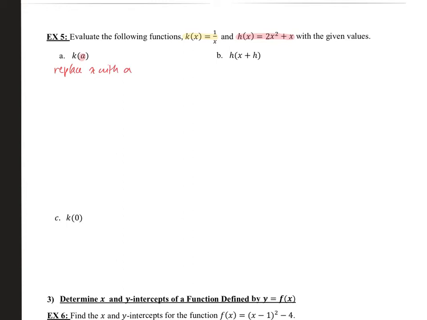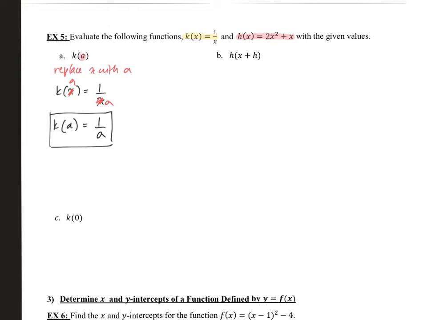All right, let's go ahead and write this down. So k of x was originally 1 over x, and we're told to replace x with a. So wherever I see x in the equation, I'll replace it with a. So k of a is going to be equal to 1 over a. And we can't simplify that because I don't know what a is. In fact, a looks like a 9, so I'll change that. All right. And there we go.